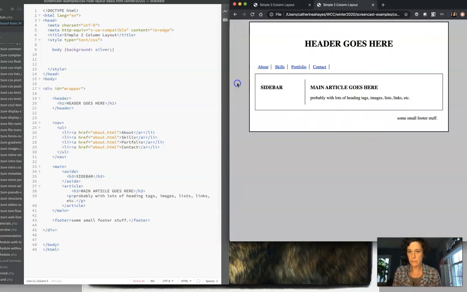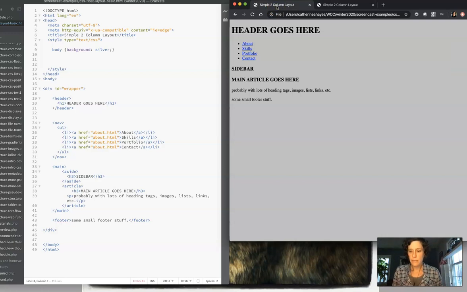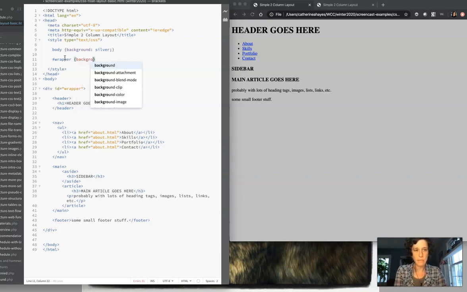And of course we can see that this box doesn't take up 100% of the browser. I'm going to estimate that at like 80 or 90% or something like that. Okay, so again, this is my starting point with no CSS. I'm going to target the wrapper div. It's an ID, so I do hashtag ID name, and I'll start with the background.